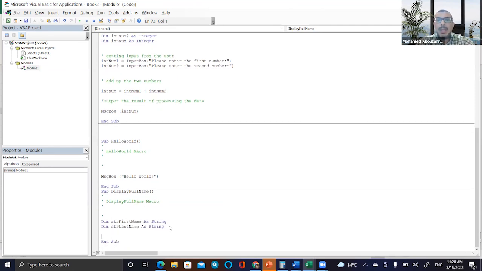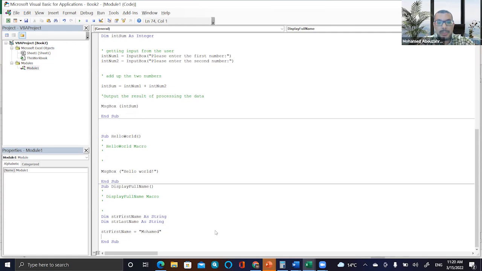And then to simplify things, we are going to store your first name and last name. So I will do it like this: strFirstName equals Muhammad. I will put it hard coded, so I will not get it as input from the user. I will hard code this in my program.